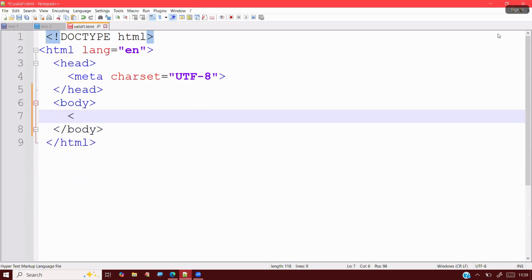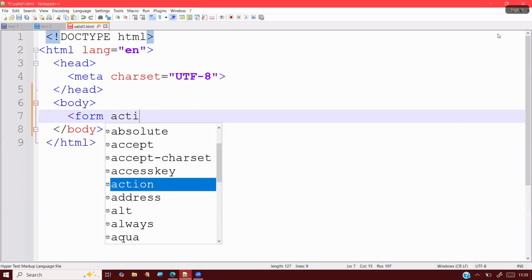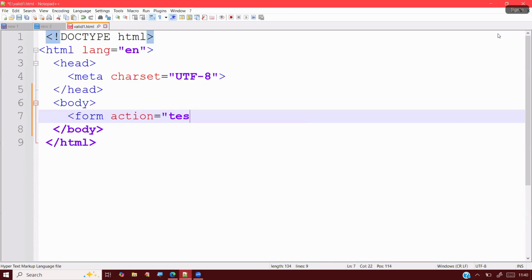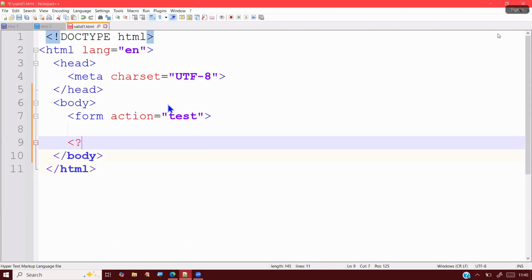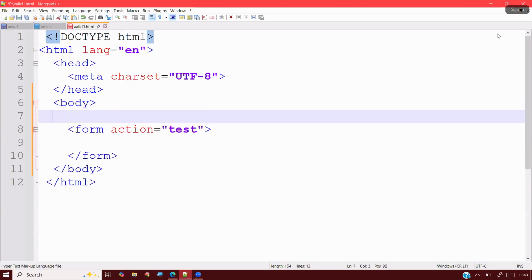Without the form tag, implicit validation is impossible. Action equals some test. The form tag is closed. Implicit validations are auto validations.